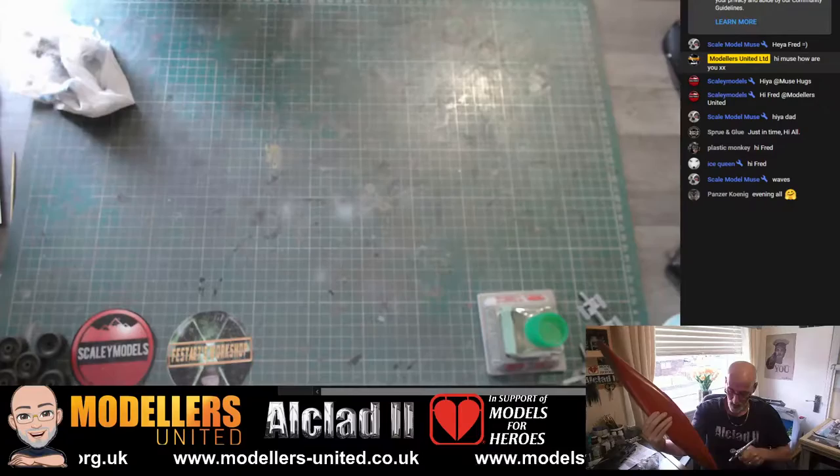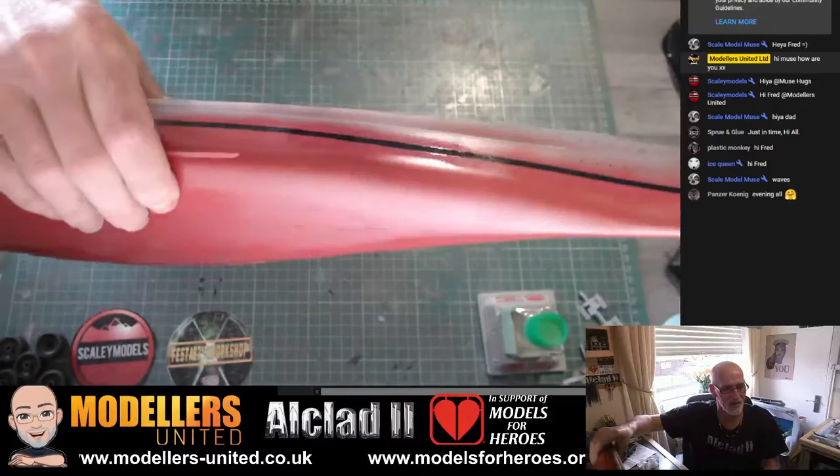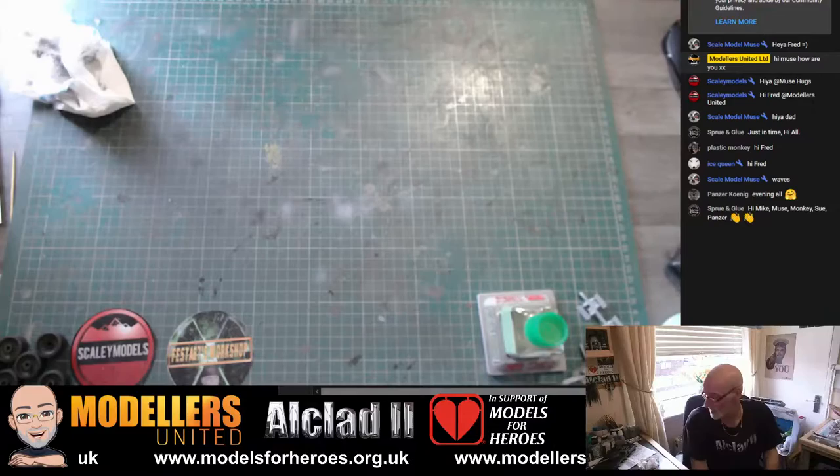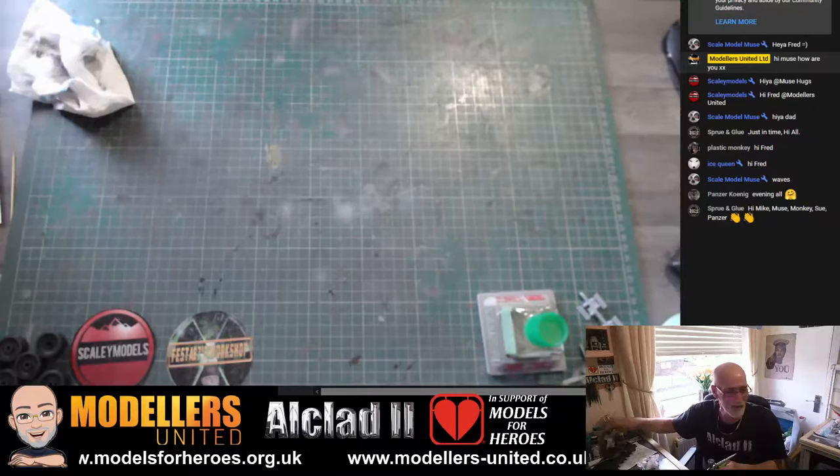Yeah, so that's the aquagloss on. You can't really tell that it's on, but it's on. You can see it's quite wet there. And we'll just leave that over there. That'll be dry in about 10 minutes or so. And I've hardly used any in the cup. There's still loads in there. It's nice just to get that a little bit.